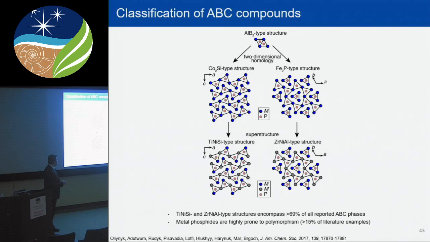And the very last, I'll just take like 5 minutes here to finish, was structure prediction. We tried to go to a little bit more complicated cases, ABC equiatomic ternary compounds. Most of them have the issue called polymorphism. The structures can be arranged into one type structure or another type structure, depending on conditions. These structures are related through a common parent structure. That's why people try to study the reason for polymorphism: why in some cases we have one type structure, and in another case a different type structure.